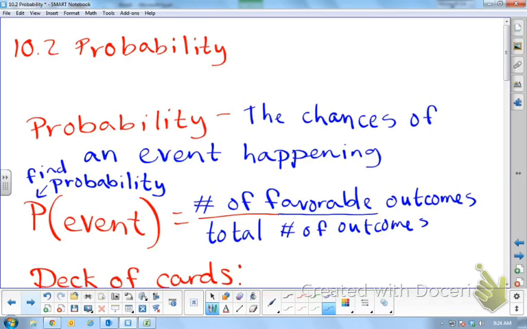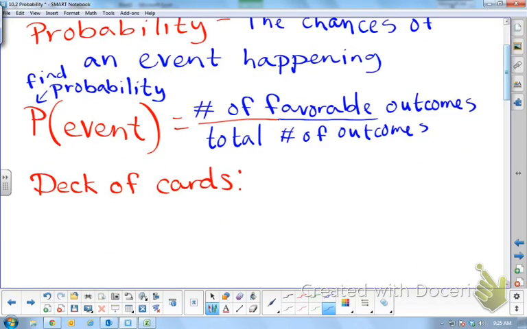Well, if we're going to work with probability, and if we're going to be working with our decks of cards, we need to know what kind of cards are in a deck of cards. In the past, I always assumed everyone knew what was in a deck of cards, but not everyone plays cards. 52 cards in a deck. Okay, so in a deck of cards, somebody has already said the total. How many total cards? 52. 52 total cards.